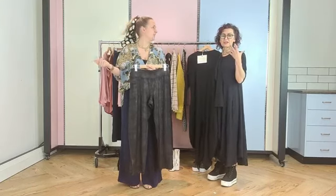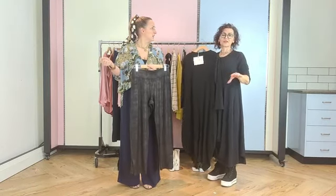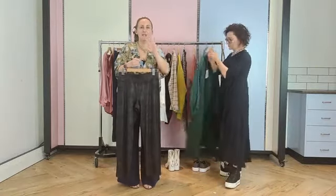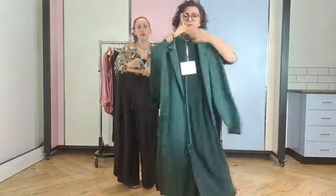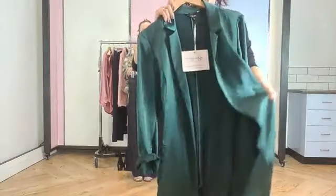Before I miss it, Gail, that jacket, I don't see why you would ever need to iron it. But it could crease. No, I've never ironed mine. I've never ironed mine either. It's got the weight that even if it creases, it drops out. Yes. So you don't have to worry about your iron. And it actually has that kind of washed, hammered look to it. That's part of the fabric. So you can't iron that flat. It's a dimpled look, like a lot of our fabrics are. Can you see that dimpling in there?